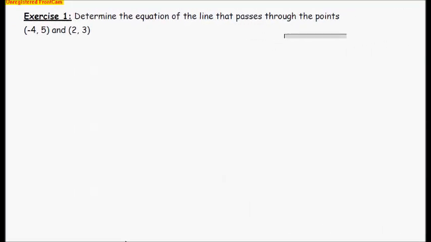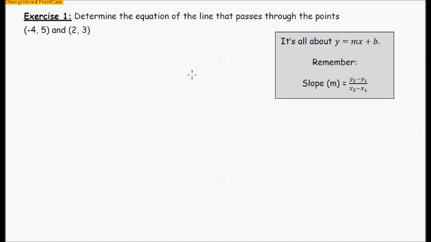All right, guys. Today we have some exercises that are very similar to what we've done just yesterday. What they're asking us to do is determine the equation of a line that passes through these points. Now, this is very similar to if I were to give you a graph of the line and say find the equation of that line. Okay, so it's still, I got my little sign up here. It's still all about y equals mx plus b.